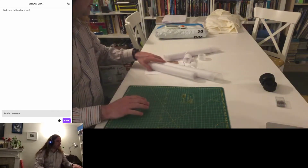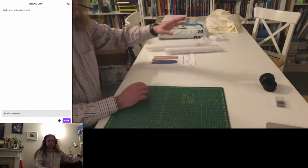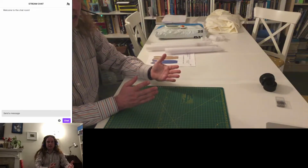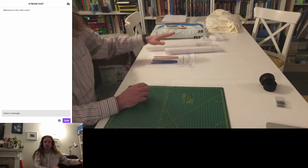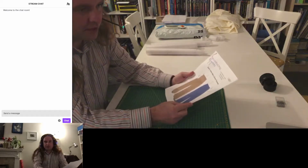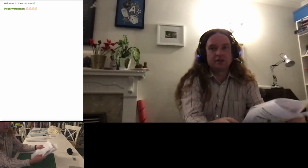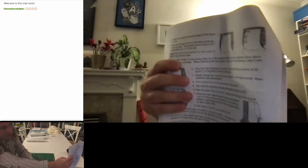You can see I've got a cutting mat out here. I'm going to cut the pieces that I do need, which are the front and the back, obviously, like the trouser legs. I need a waistband, and I need a set of side pockets. I didn't have a pattern piece for pockets when I traced out all of the patterns, and what I suspected and what turns out to be the case is in here it just tells you to make the pockets by cutting appropriately sized squares of pocket material, and then sort of cutting them to vaguely the right shape.